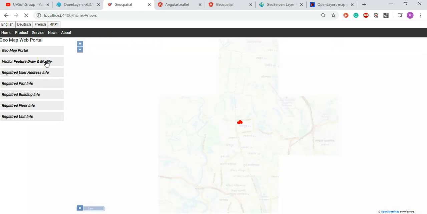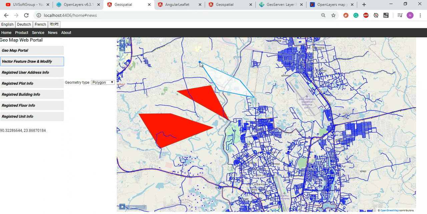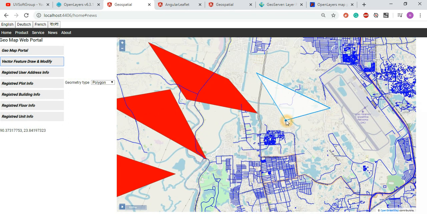Because we are in the modify interface, you see the effect. It's slower, but it is done. The drawing is done.